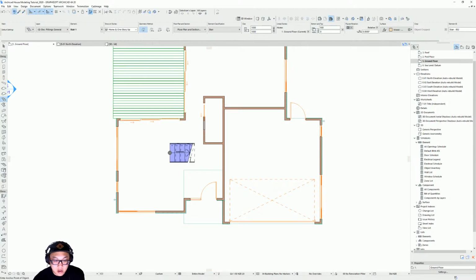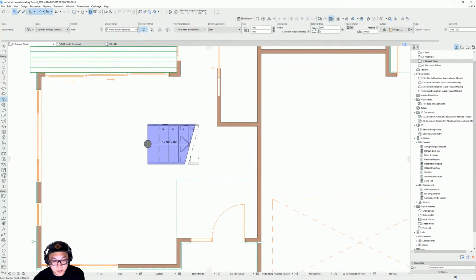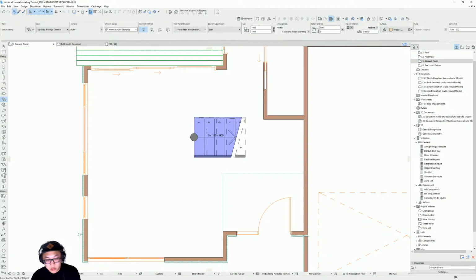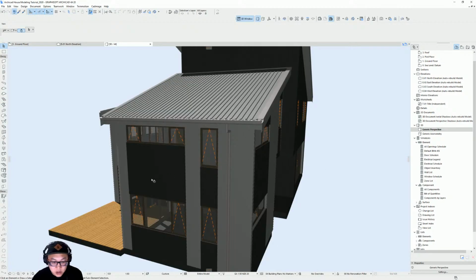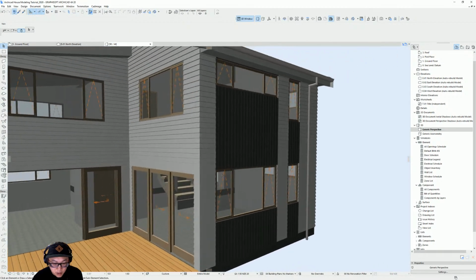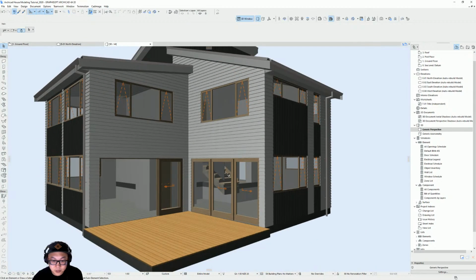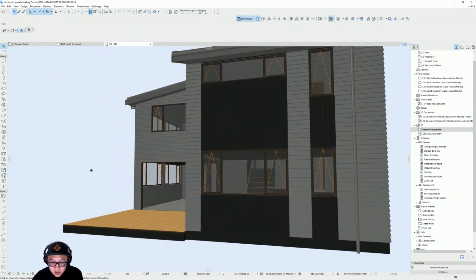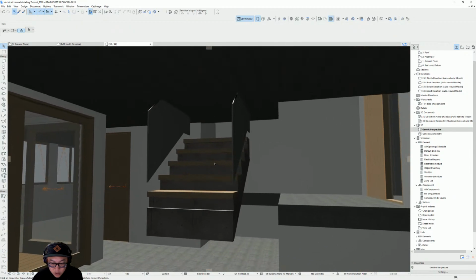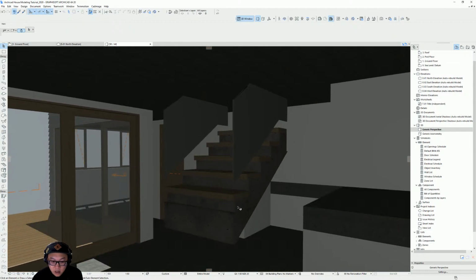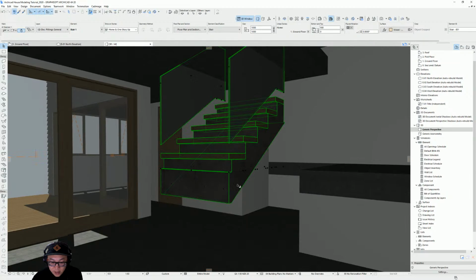OK, and you click on the floor plan. That's there. Let's go into 3D so you can see what it looks like. So our stair is right there. See here? You move in. So I just need to put it into place, and I need to drop it 900 as well.